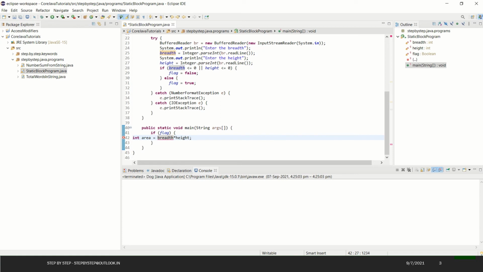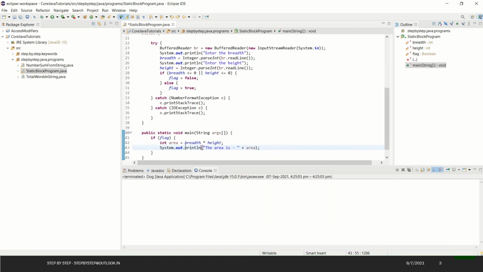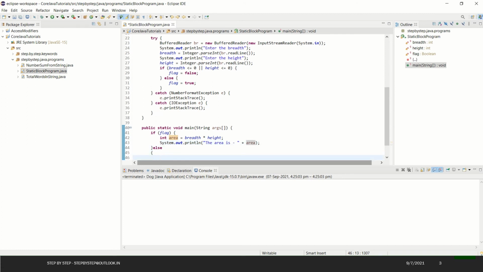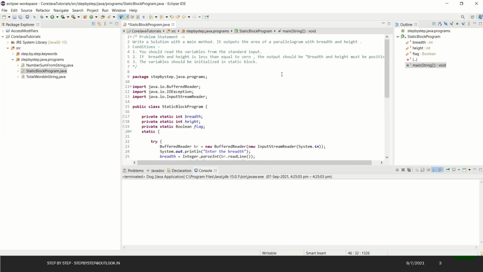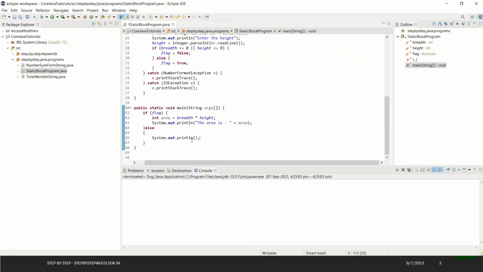Then we will print with sys out, the area is, then the area. And if the flag is not true, we need to print that breadth and height must be positive. So I'll just copy and paste it there.